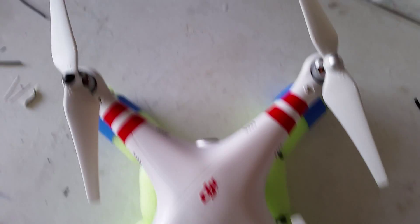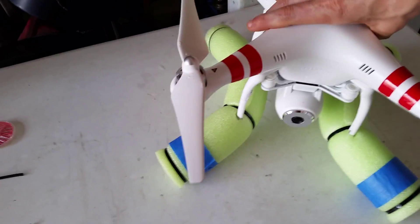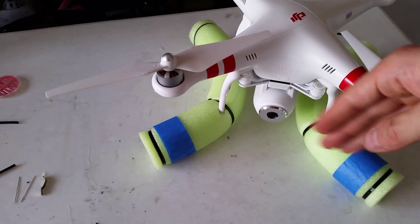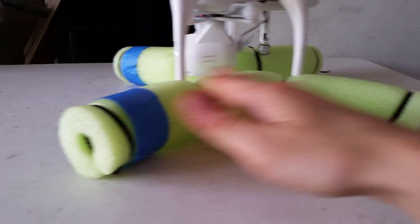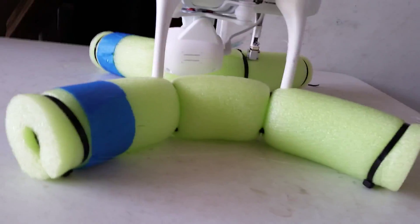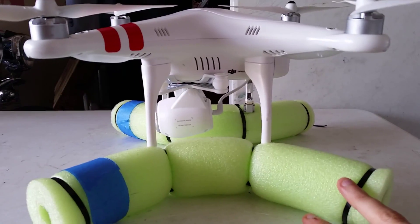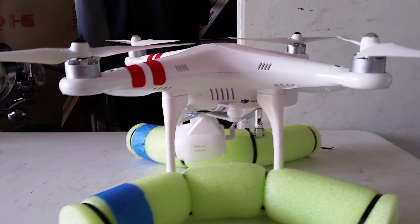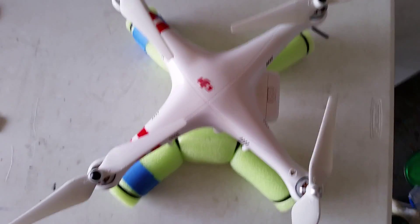As you can see, the curvature of those floats is about the same as the arms, and it gives excellent flotation. The main reason behind the curvature is to give a good field of view even when using the wide angle. I've seen a lot of different floats on YouTube that are either too straight, too short, or cover the whole bottom — floats that are too short tend to lean to one side, and ones covering the entire bottom aren't usable with the camera.